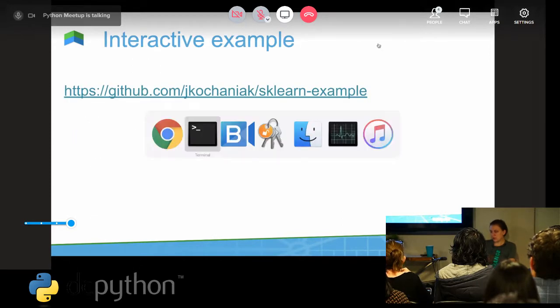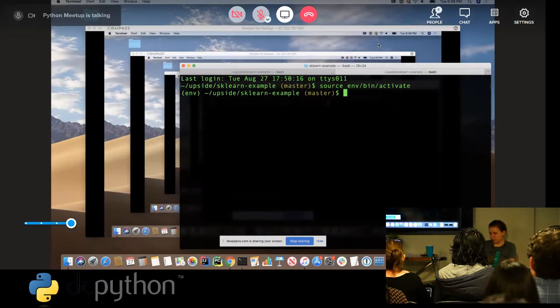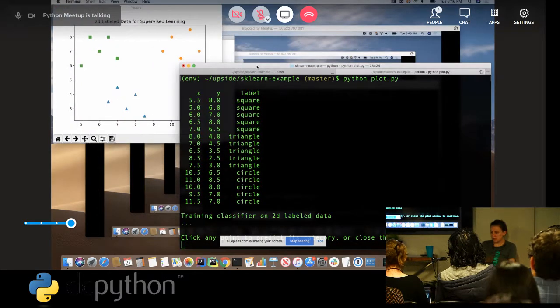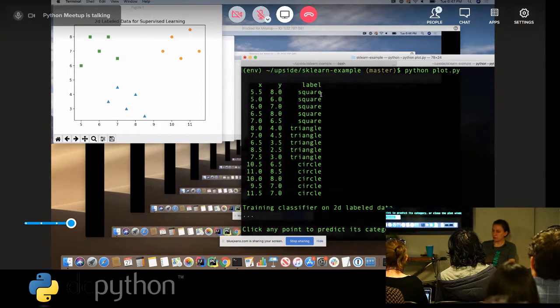So this is all kind of theoretical. I have a little example here to actually visualize what it looks like. Let's see how this looks. So what I have here is some data that I've created. I've just created data points, x and y coordinates. And for each of these samples, so I have 15 examples, 15 points, I've mapped them to a category. So this is an example of supervised learning, a classification problem.